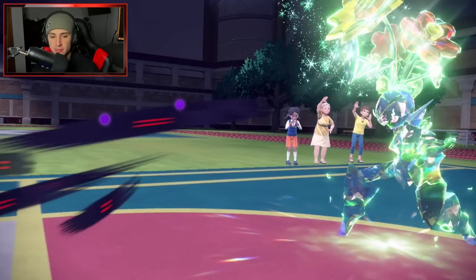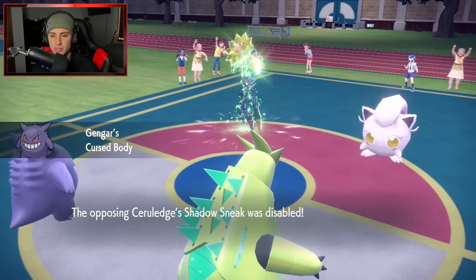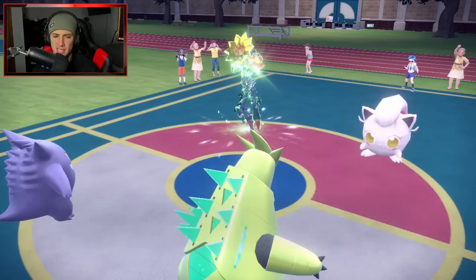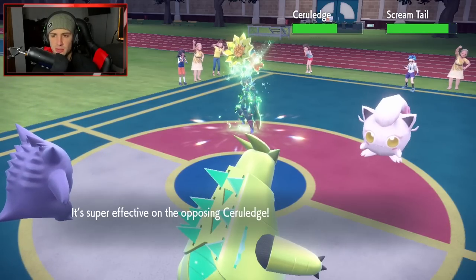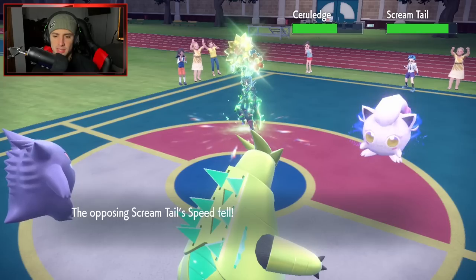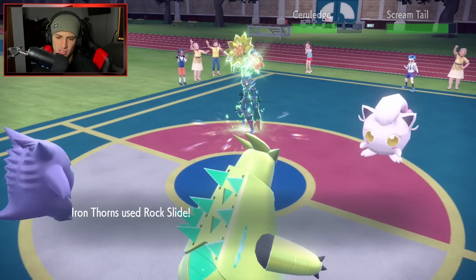The Shadow Sneak comes out. That's fine. We have Sash. And are you going for Trick Room is the real question. And we disable Shadow Sneak. That's big time. That's a big move to actually disable. So we go for the Icy Wind, chipping up some nice damage. Speed is dropping. We're hoping no Trick Room, right? Can't be going for Trick Room.